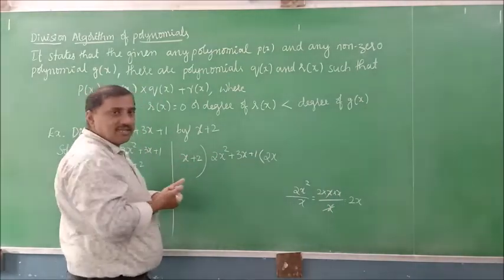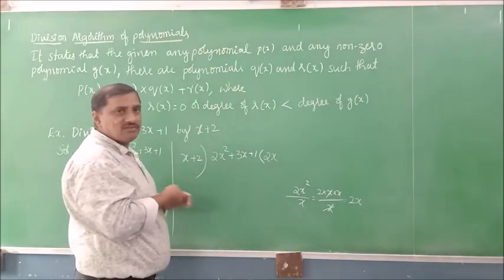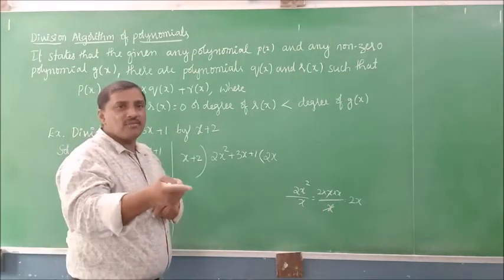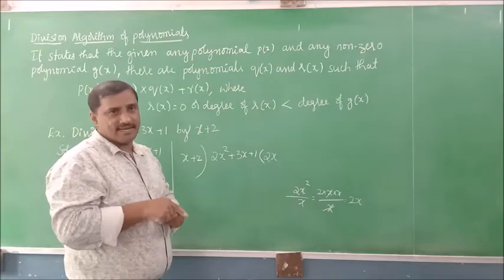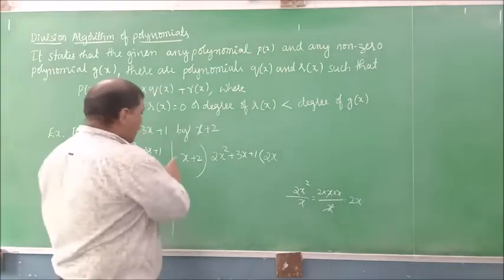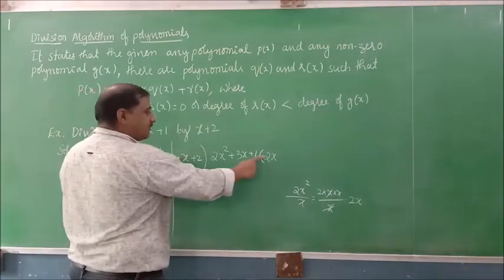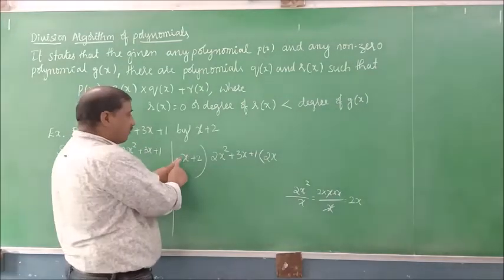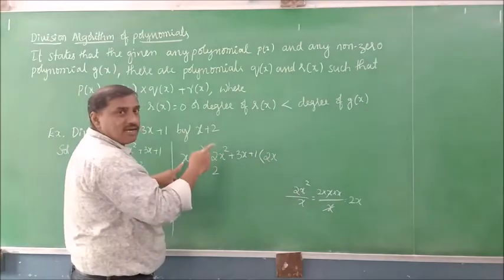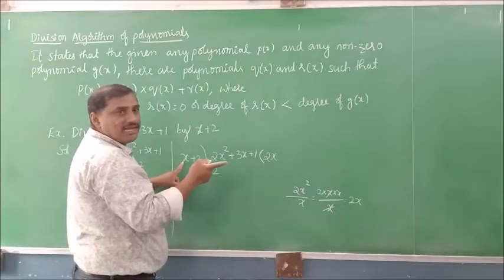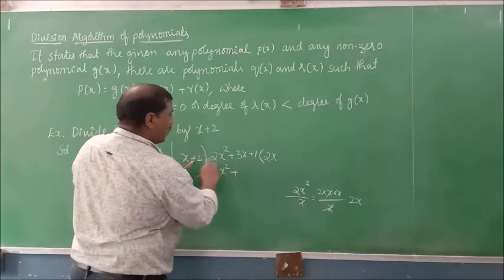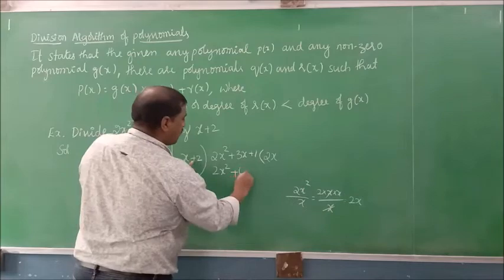How do we multiply monomials and binomials? We studied this in the 8th and 9th class. First multiply the arithmetic signs, then the numbers, then the variables. While multiplying the variables, we use the laws of exponents. Here plus into plus is plus. What is the coefficient of x? It is 1. 1 into 2 is 2. Then x into x: x power 1 into x power 1 is x power 1 plus 1, that is x square. Then plus into plus, 2 into 2 is 4, so 4x.